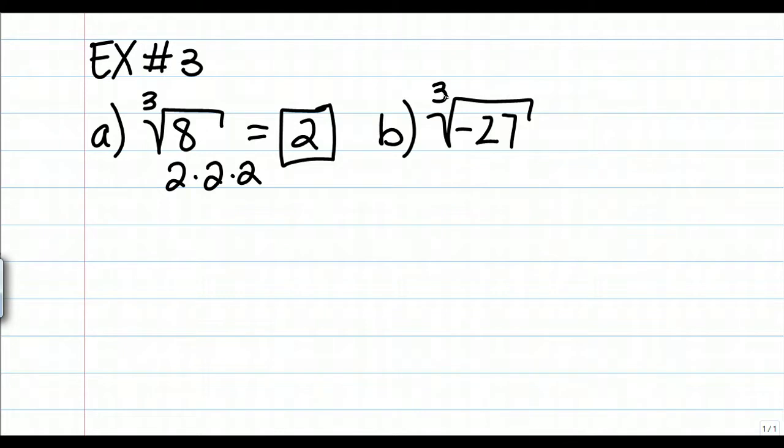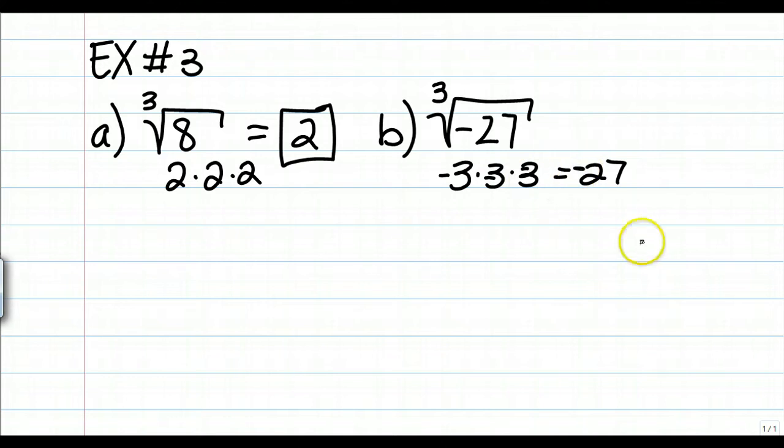Let's just look at it as 27. You know that 3 times 3 times 3 is 27. However, if I put negative signs in front of these, and I do negative 3 times negative 3 times negative 3, I'm still going to get negative 27. So when it's an odd number, you can, C-A-N, you can have a negative inside the radical sign. But if it's an even number, it is always no solution because you can't ever get a negative answer.